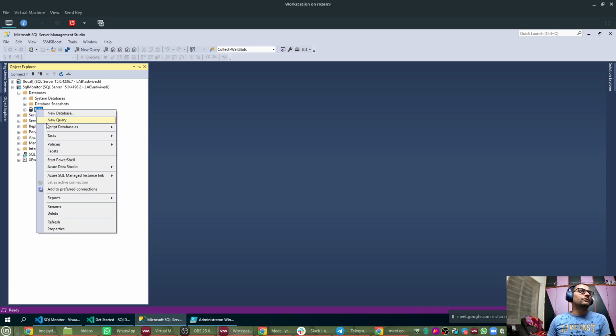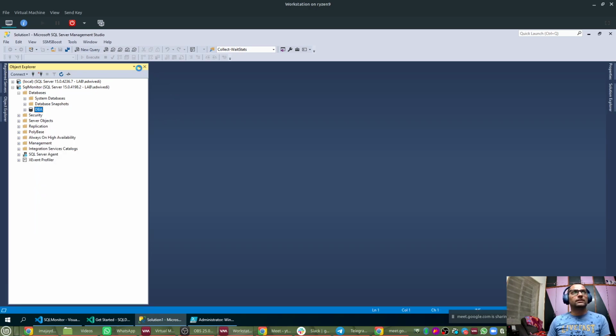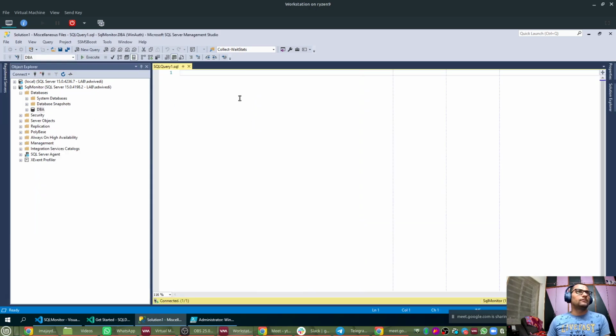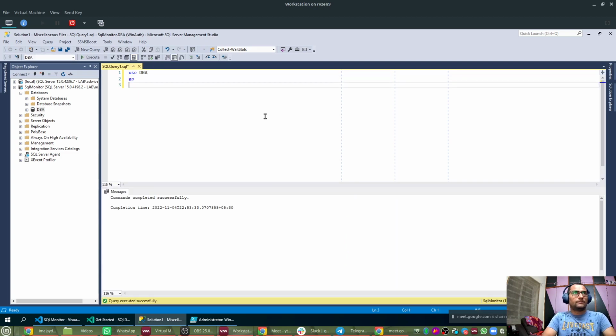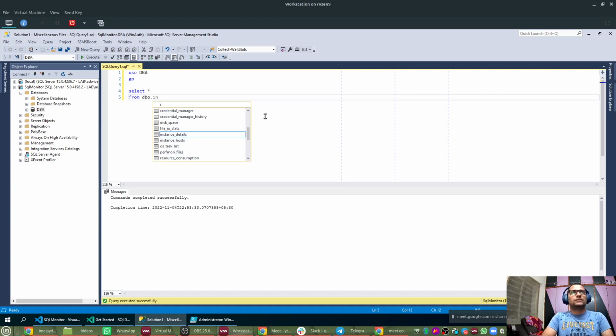and we will have a look at the inventory table, which has the list of all the servers which are baselined by SQL Monitor. So in the DBA database, select star from dbo.instance details.